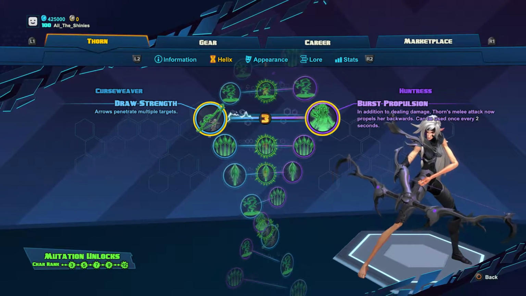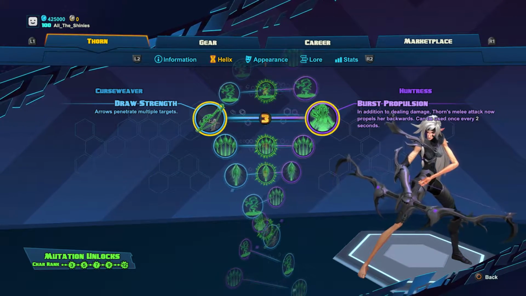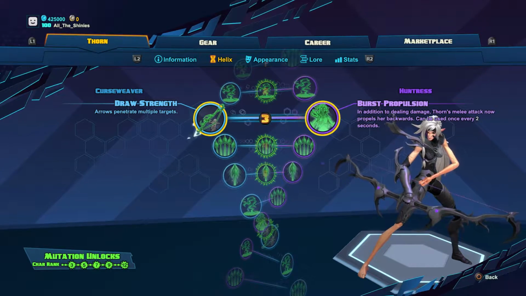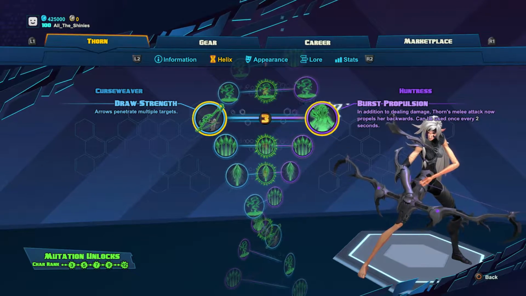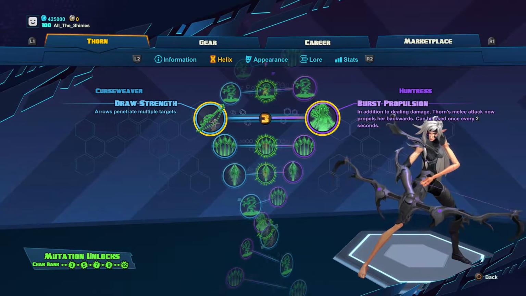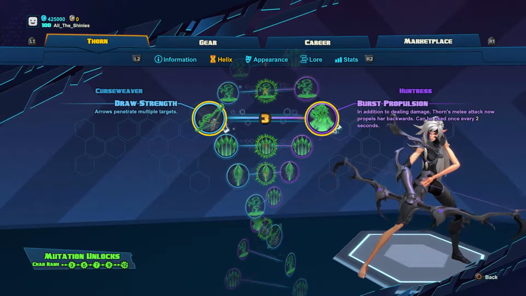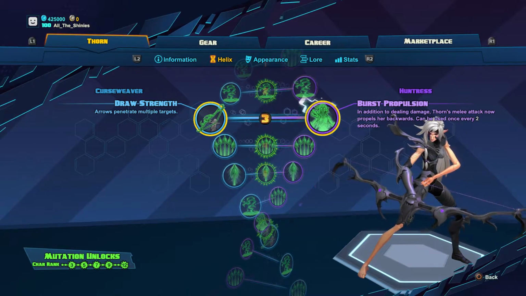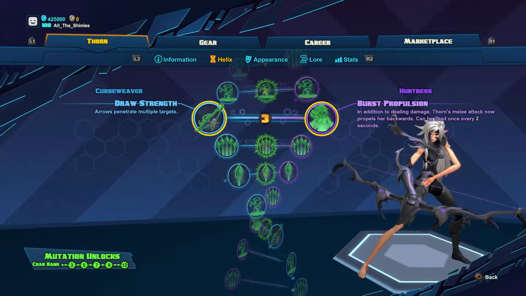Alright, level 3, I like both of these. But I tend to go to the left with Draw Strength, which allows arrows to penetrate multiple targets. But Burst Propulsion is really good if you feel you need more mobility. But I always have plenty of mobility, so I'm not worried about that. Either of these choices is good, but my preference is to go to the left with Draw Strength.